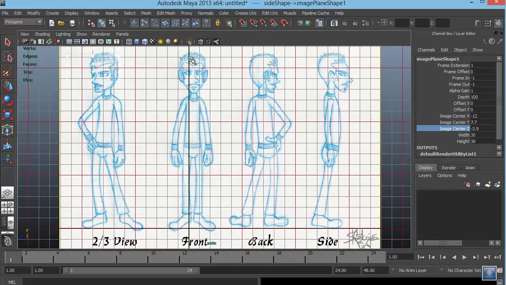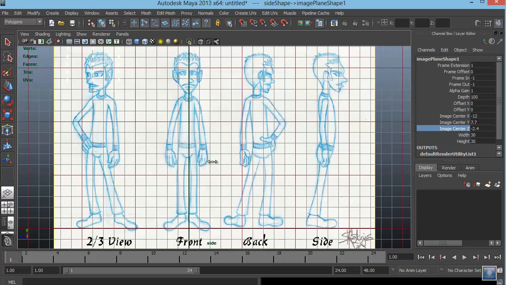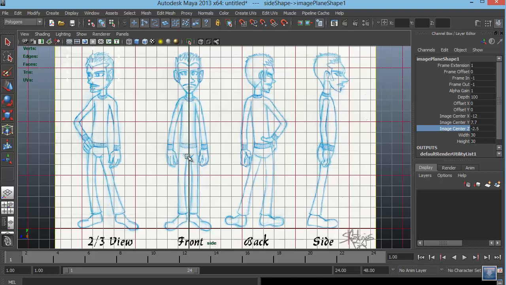We have to make sure that the object's center is precisely aligned with the origin, because we will be actually modeling just one side of the character and we will be mirroring to the other side. So if it is not placed correctly, then you will not find the exact measurement that you have created. Okay, so I'll make sure that it is exactly going through the center. You can use this hair as the reference point to make sure that it is precisely aligned to the center.